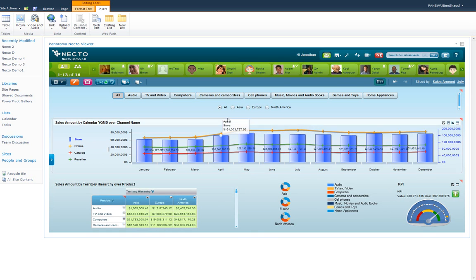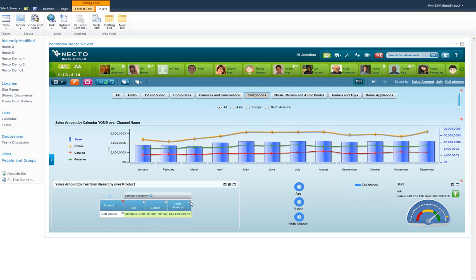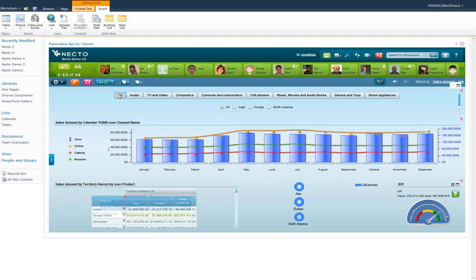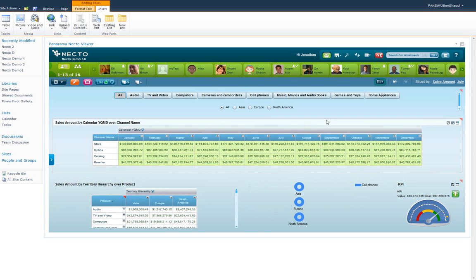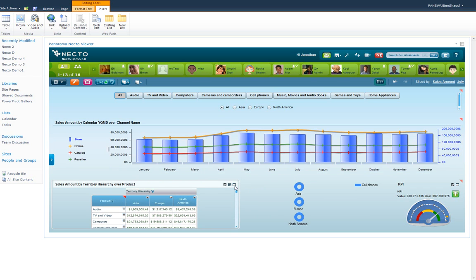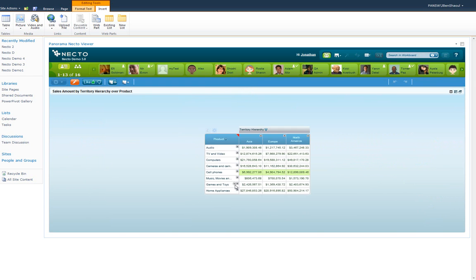So, for example, I can slice and dice using the buttons, or if I want to create a more advanced analysis, I can maximize a specific grid. Let's say I want to investigate this grid, or maybe I want to see this in a grid form and investigate this one. So all the functionalities are available to me. And let's say I want to again maximize the grid here and maybe add a formula. So I can very quickly add a formula.